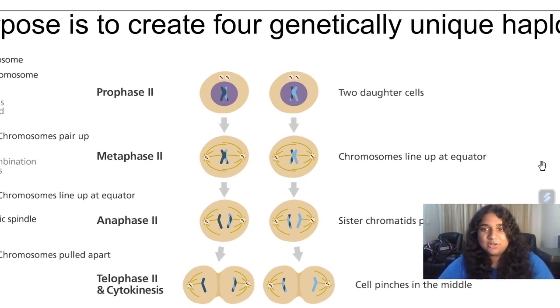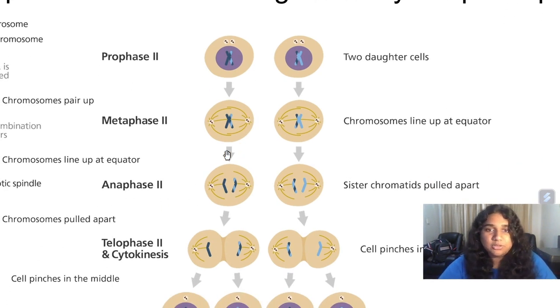Metaphase 2 is where chromosomes will line up at the equator again and the spindle fibers will start to form. Then anaphase will pull each of these chromatids to the pole of the cell. So instead of having two copies of the chromosome like a normal mitotic cell division would have, this time we're only having one copy. So instead of 46, you only get 23 in the final one.